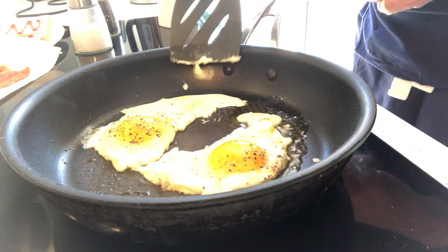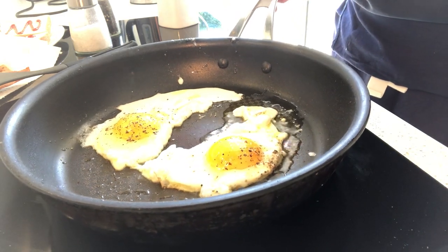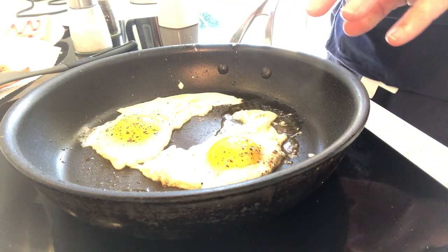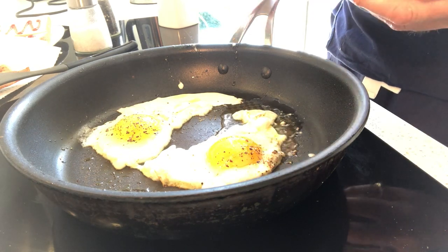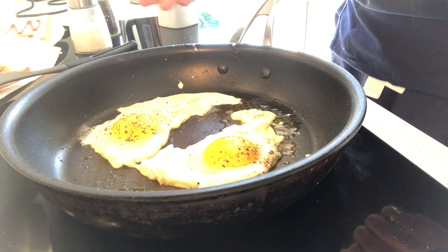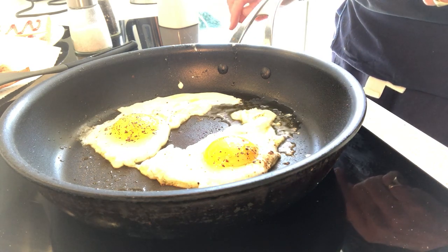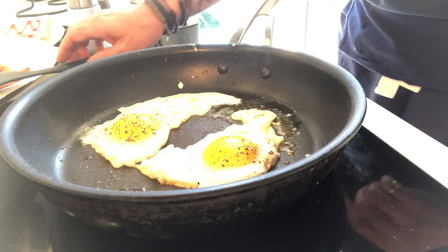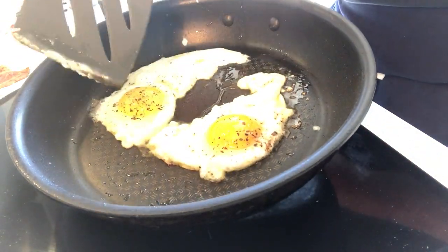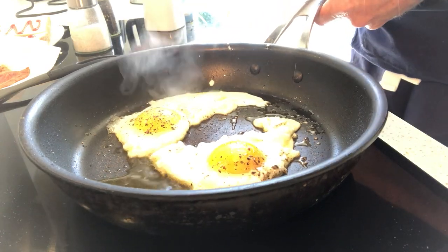We have the white, then we have the yolk, and we're cooking away. Turn the heat up — you want it on pretty high. What we're looking for is all of the white is cooked. The high heat will crisp the bottom of the yolk, which is what we want. One thing I can't stand is when at a hotel breakfast buffet the eggs are cooked swimming in fat and oil — it's just not pleasant. So a good high heat and a little bit of oil around the sides to baste the egg with.